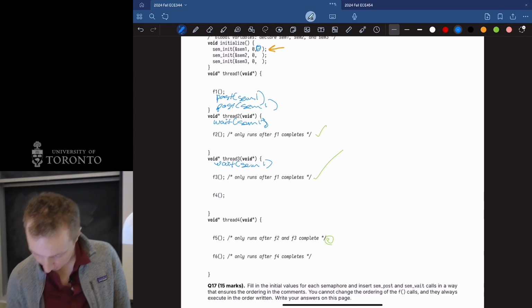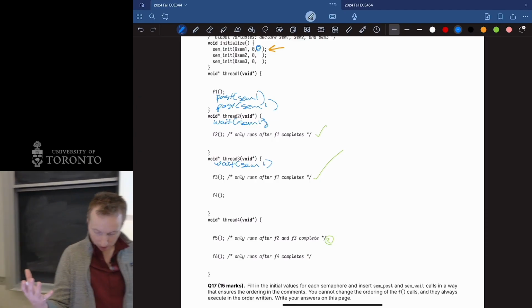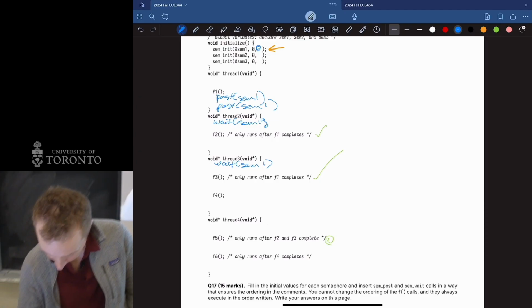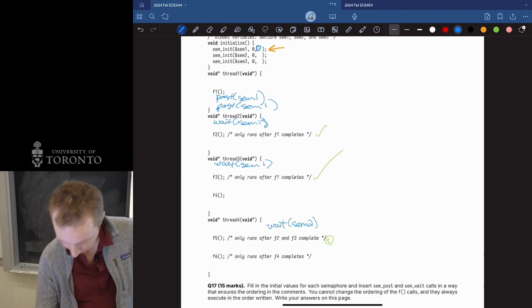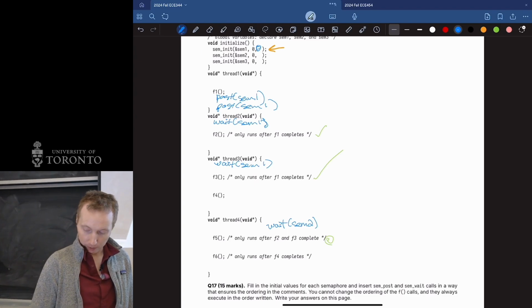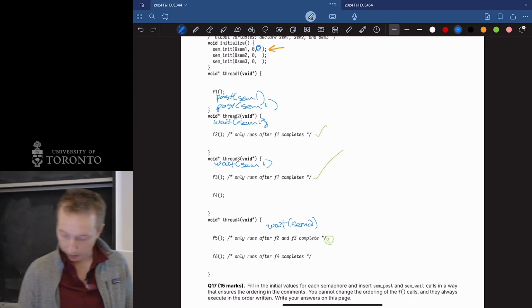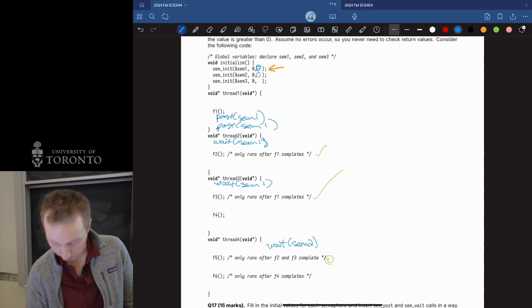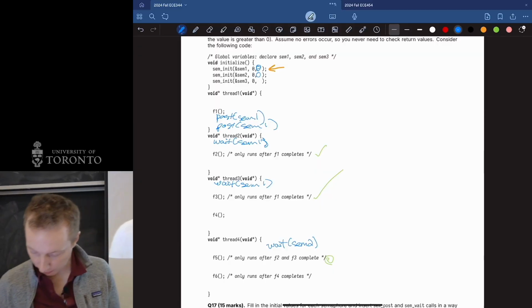So how I can do this one is it needs to run after F2 and F3 complete. So I'll need at least a wait here, and let's say I use sem2. That's probably good. I need at least a wait there. The initial value should probably be 0 again because I don't want this to run until someone else posts.